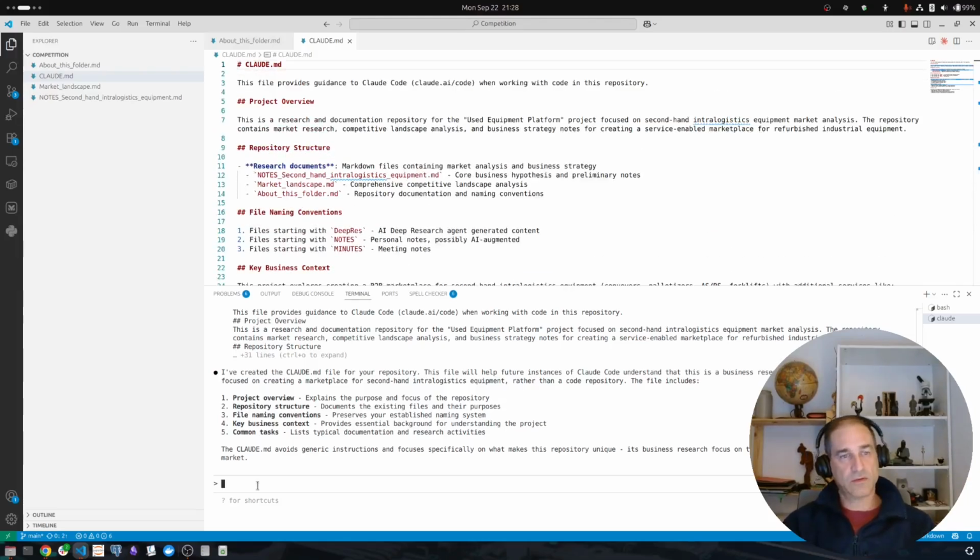So, what is what I want? I want Claude Code or Claude to go into the market landscape file, extract the three first companies that are there, do some research on them, and prepare for me one extra file where the results of this research is then saved. So I'm going to give these instructions here.